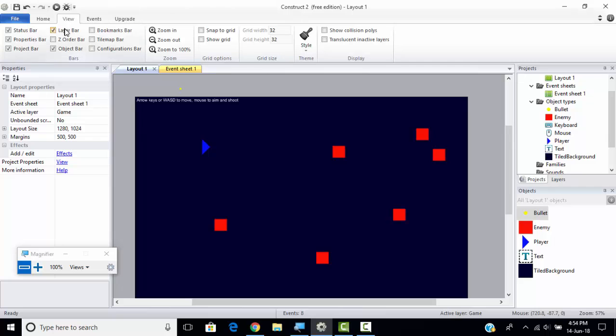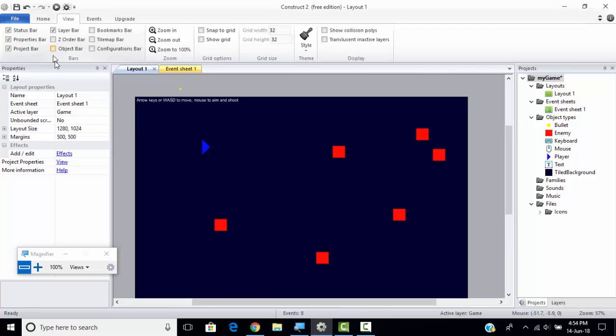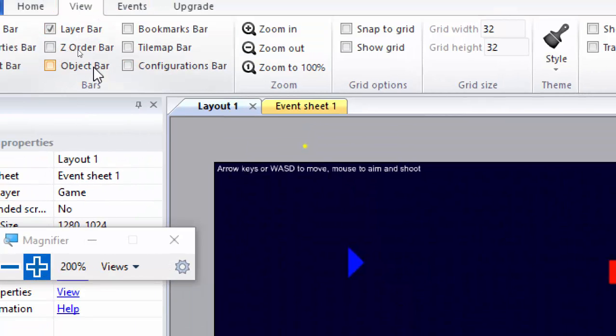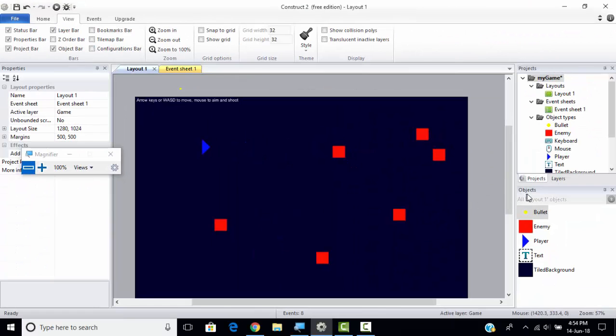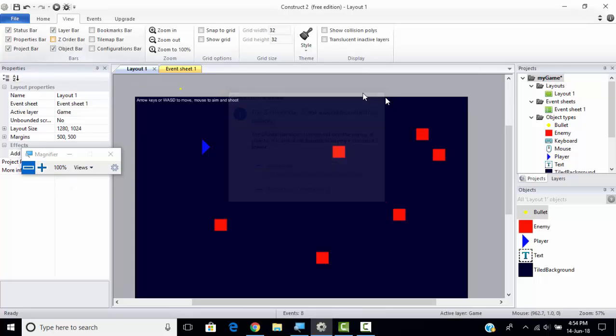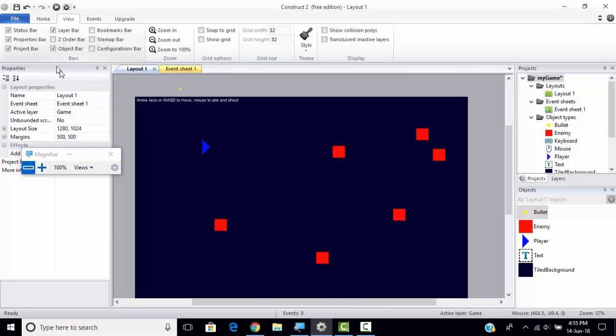If you go to view, then you can do that. Here you are seeing that there's a projects tab, objects pane, and properties pane. If you don't want the objects pane to be there, then you can go to the view tab and click on that object. It is ticked. Then click to make it unticked. Yes, I have done that. Now you can see that the objects bar is unticked. If you click it again, then you can see that objects come again. So you can do it as many times as you want. Click on that and get it done.